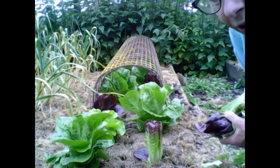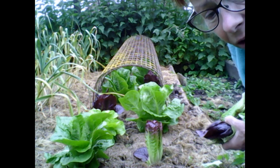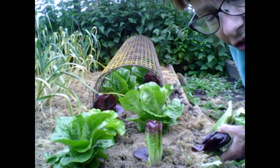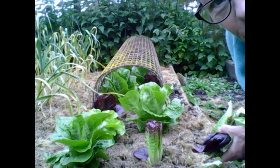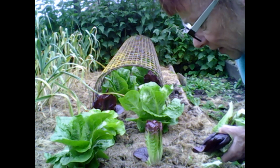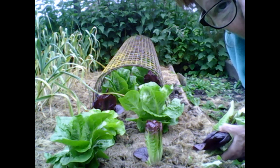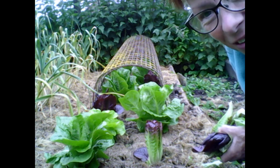This is the Charles Dowding method that I got from Charles Dowding. He's one of my gardening heroes. Such a fantastic gardener, such a nice guy. I highly recommend his books, and this way of using lettuce has been such a boon for me. Saved me such a lot of time.